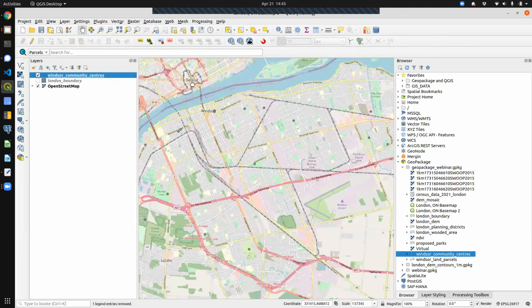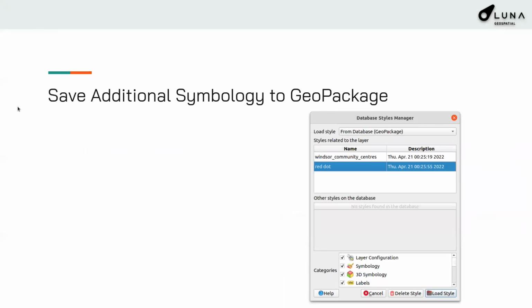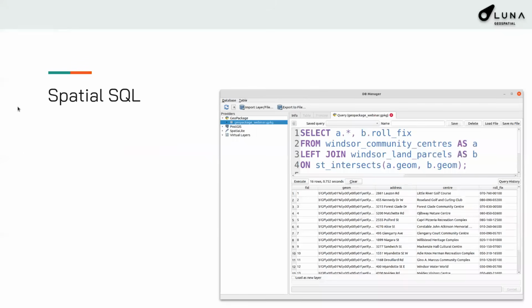So saving those symbologies is a really handy aspect here, and it's really nice that you can do this just with a file-based database as opposed to having to do this with a much more elaborate relational database management system. I'm used to doing this stuff in PostGIS, so when I started doing this, I was like, oh, that's kind of cool. You can do that with Geopackage. All right, additional symbologies. I talked about that already. Is just saving those additional ones.